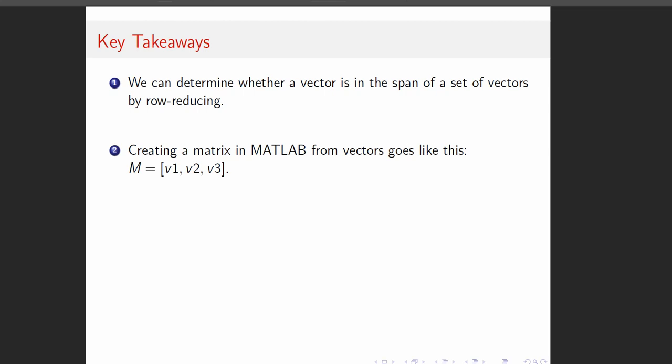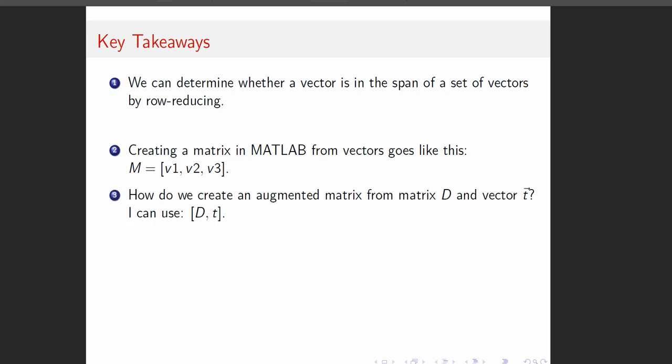And in MATLAB, I'm going to go ahead and create that coefficient matrix. And then I'm going to augment that coefficient matrix with whatever vector T I'm checking to see whether or not it's in the span of the set of vectors. So the set of vectors are the columns of M, and then I did D and T here. Sorry, this should be an M. I'm sorry about that. So I create the augmented matrix M comma T to check to see if the vector T is in fact in the span of the columns of M. Sorry about that. Let me ditch the ink.